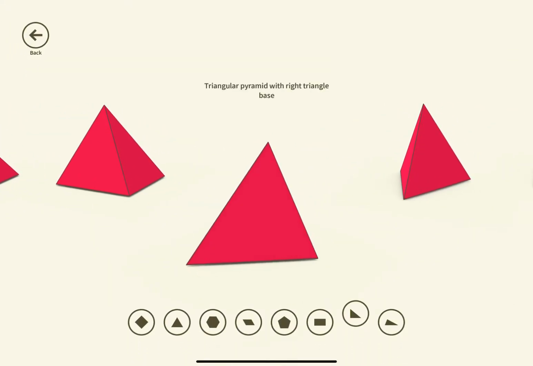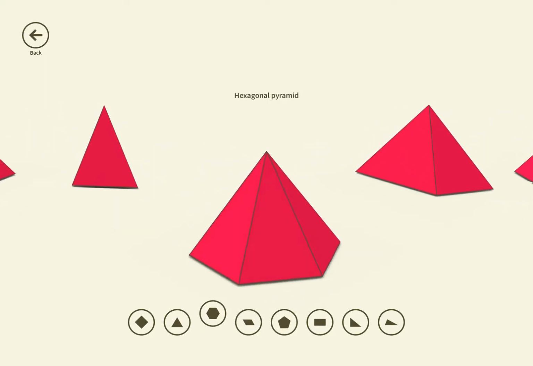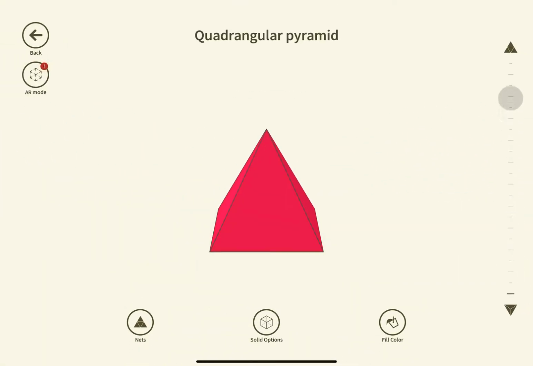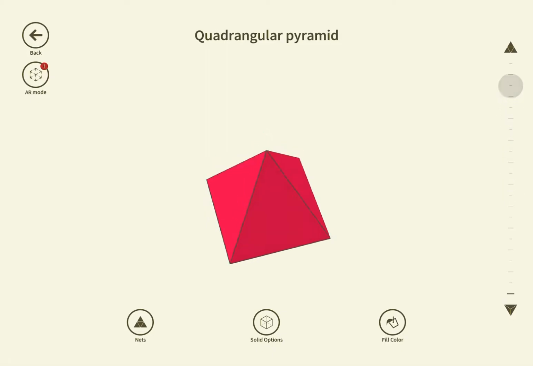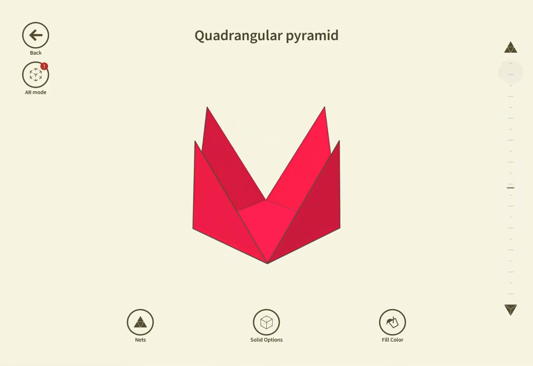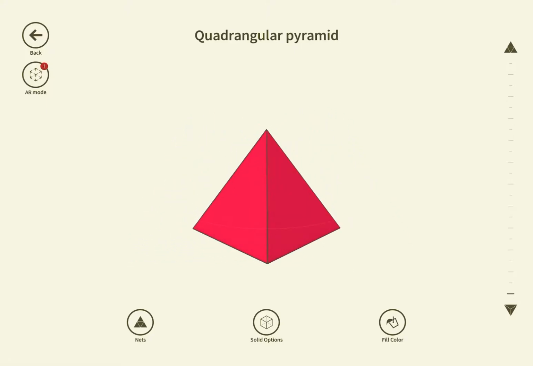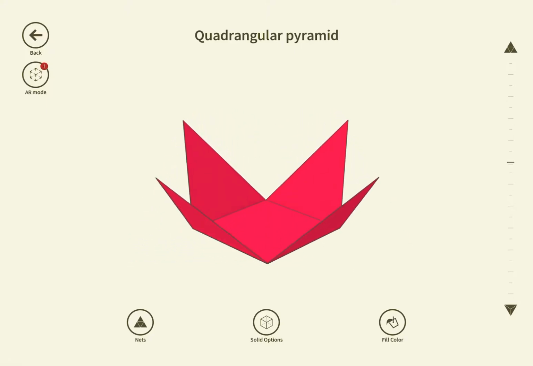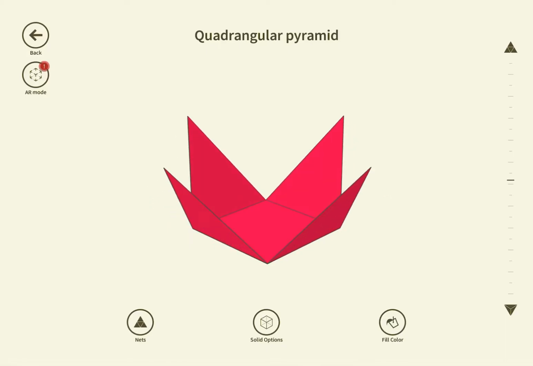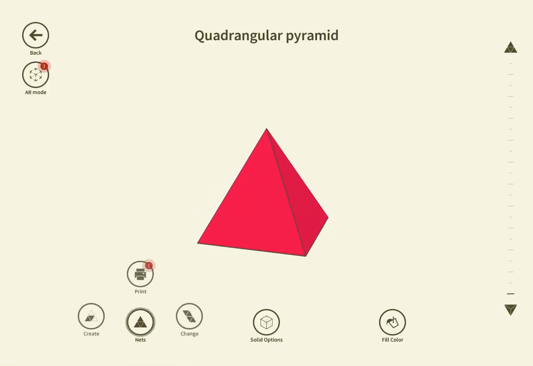I want to look at one of them. So let's just try the traditional squared base pyramid, right? So here's our squared base pyramid, and we can make a net. So there it, oh, okay, let me go a little bit slower. Like you could actually see, it used to go pretty slow. So yeah, there we go. So see how it goes slowly, and you can see how the shape sort of comes together, right? And it has a square base, right?